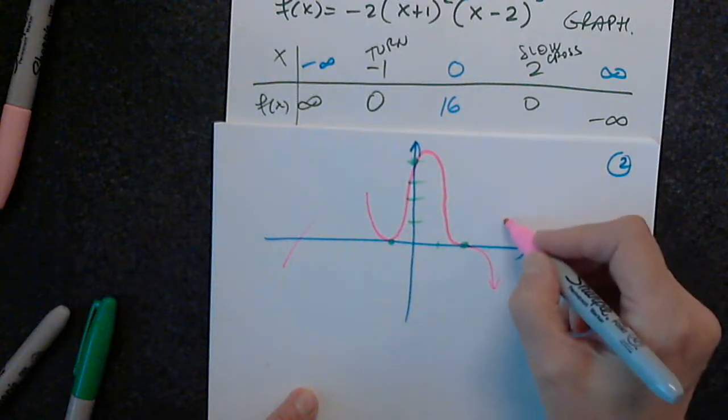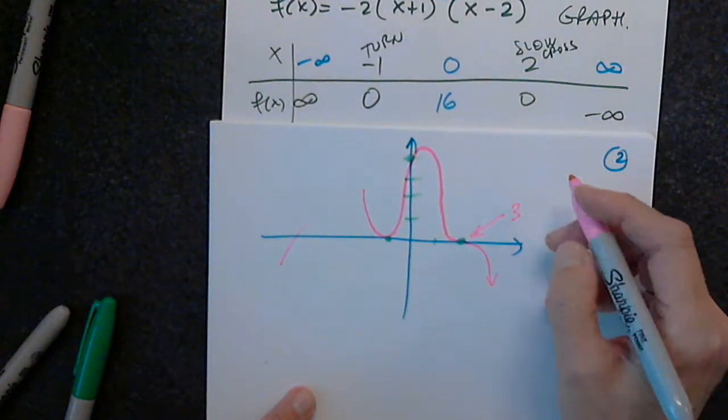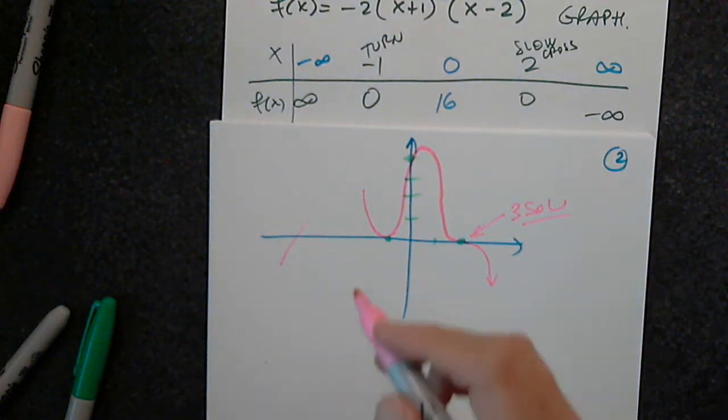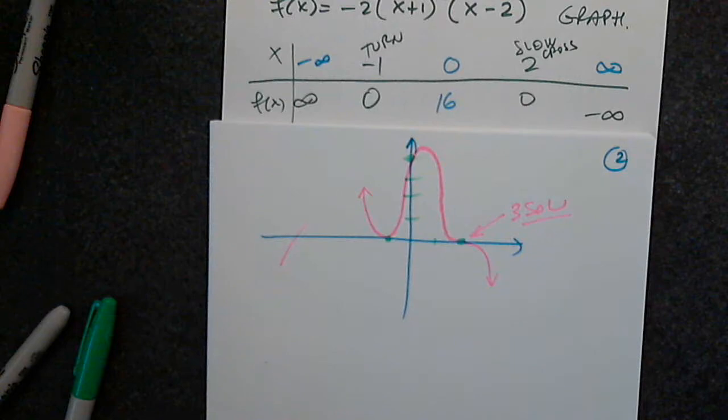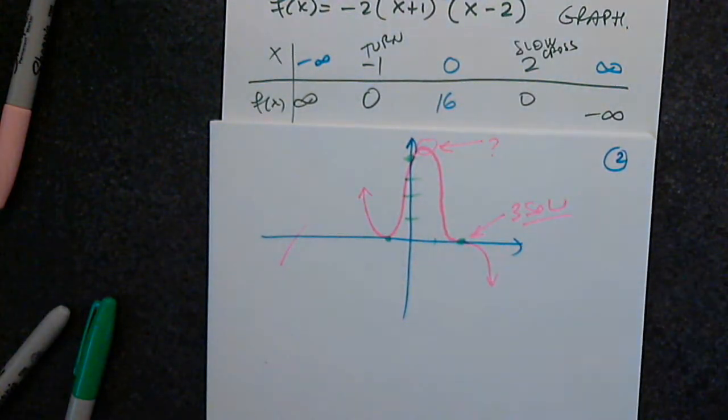How do I know? There are 3 solutions here. Obviously 1. But you know what I mean. It appears 3 times. I do not know this. We cannot determine that without a calculator in this class. If you want to take calculus, you'll be able to do that by hand.